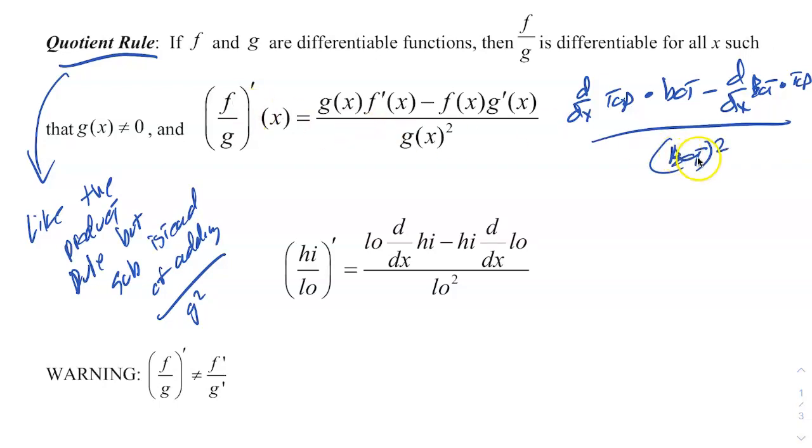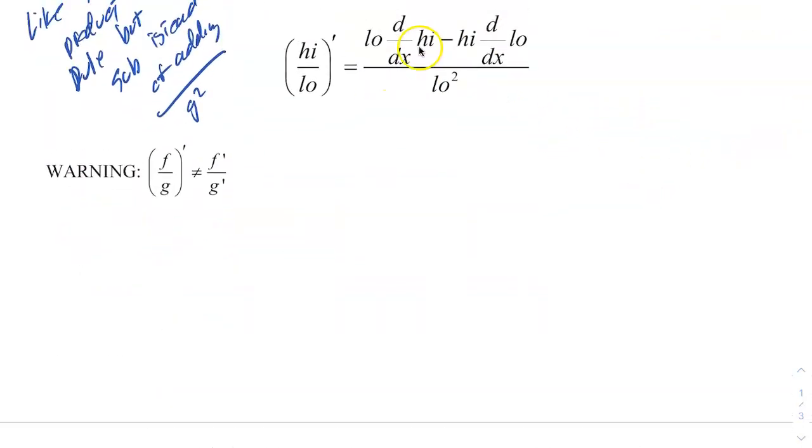That's what I think about it. And the only part I have to think about is this part right here: I have to remind myself it's the derivative of the top first. The rest of it is just like the product rule. So the derivative of the top times the other one, minus, then you switch it, all over the bottom squared. If you want a way to memorize it, this is one way to do it. Again, I've never been the biggest fan because I always confuse which goes first, but that's the way to do it.